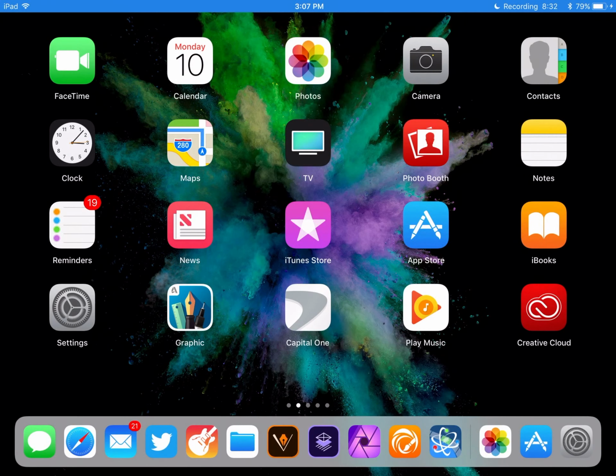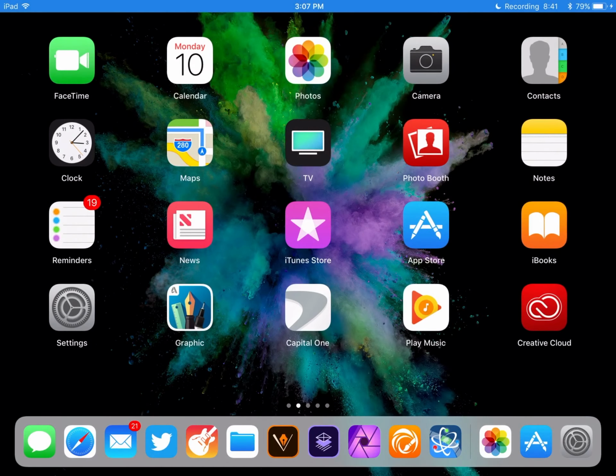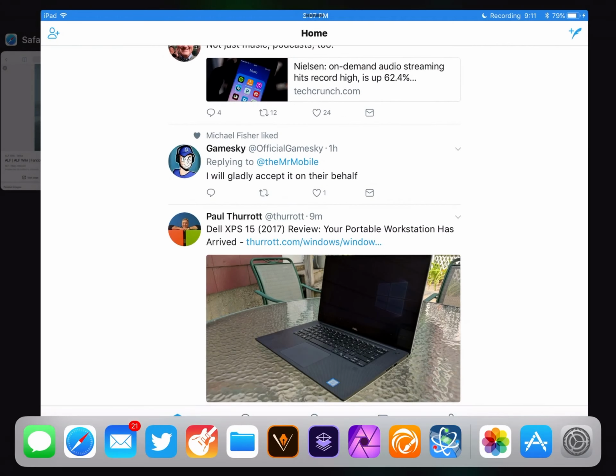which brings us to the next part, if we do a long swipe up, that's going to give us our app switching view. And as a matter of fact, I want to open up some more stuff independently to show you how this works. So, okay, when we do that swipe up, or you can double tap the home button, that'll bring you here. What you'll see is you're getting your control center functionality here, and this is where I have a shortcut for screen recording, and we have our stuff open. Now, if we go into Twitter, we're going to go back into Twitter, and we can switch applications like that if we want to use the app switcher.